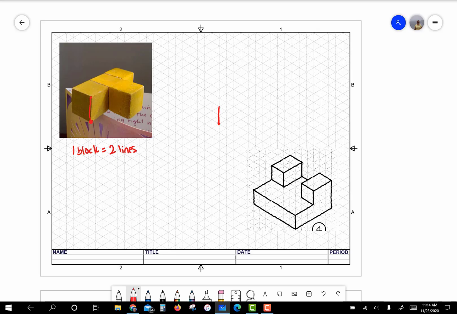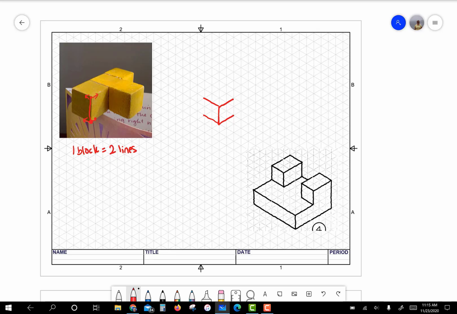Now from the bottom and the top I go in both directions the same amount, right? 1 block. So I'm going to go 2 lines in either direction from the top and the bottom. 2, 2, 2, 2.